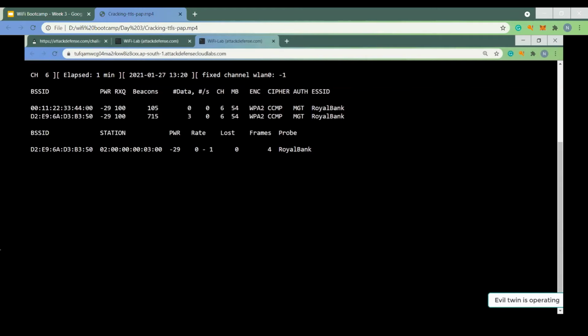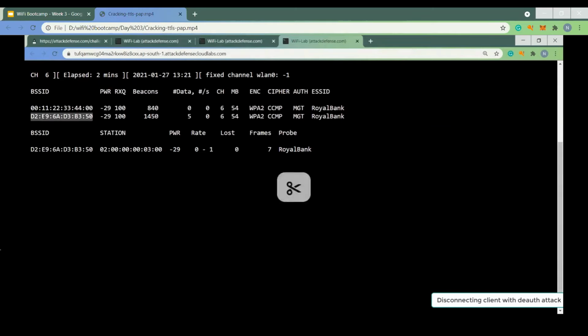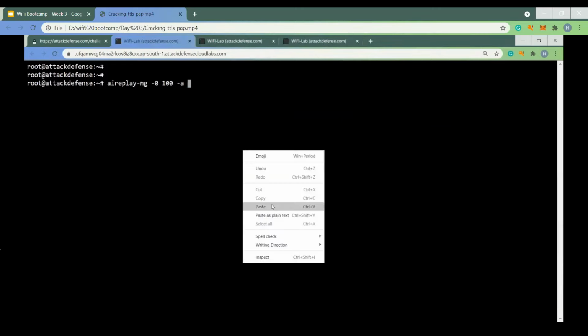So we are going to do that. We are going to open another tab, and from that tab, we are going to use aireplay to perform a deauthentication flood. So aireplay-ng is used for this purpose. We need the BSSID. Here, this -0 means we are going to perform a deauthentication attack. We are going to send 100 frames. Not really necessary all the time. You can just use 10 in some cases. It's a lab, I'm using 100. You can use less also.